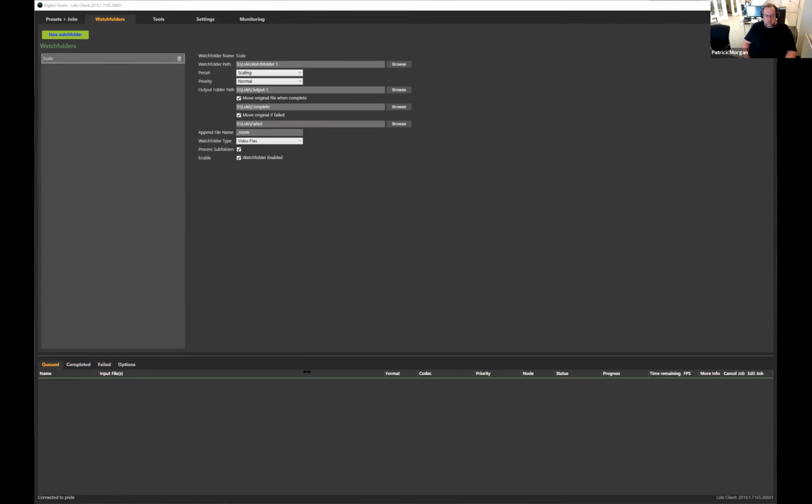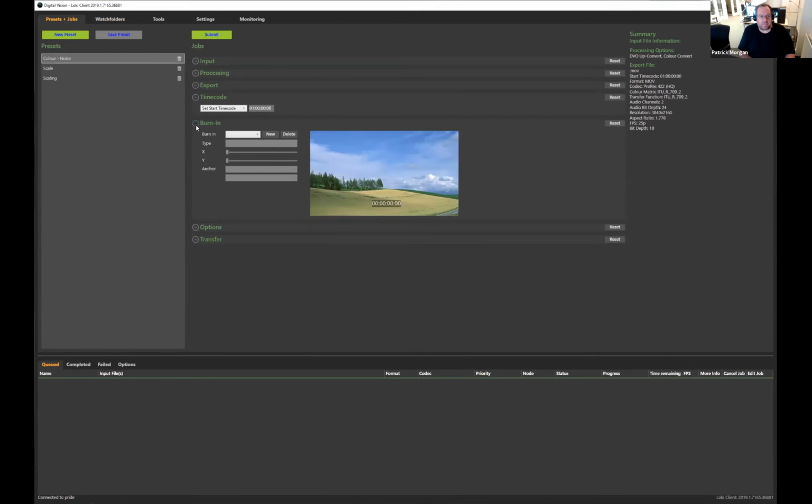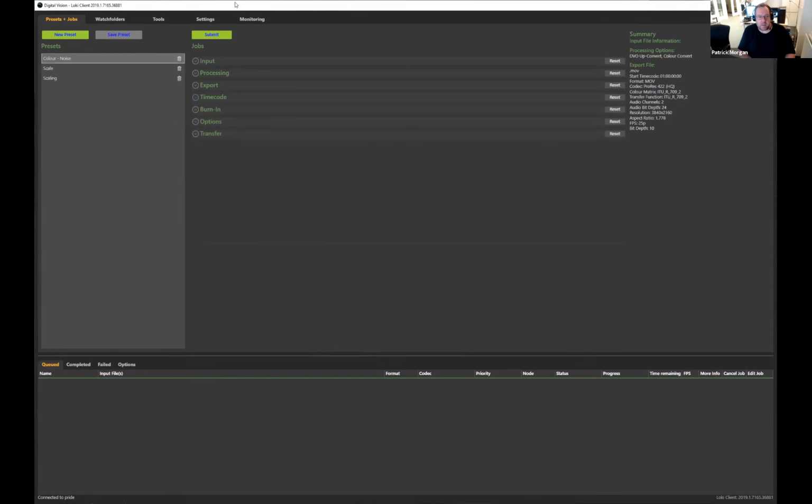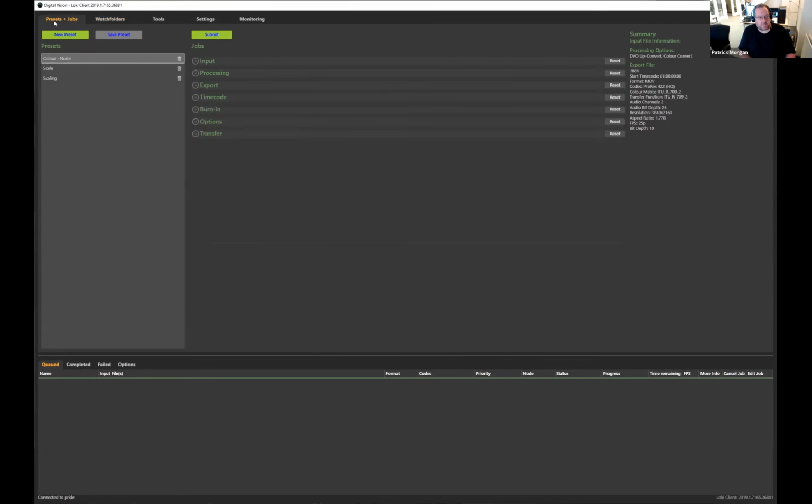But what will happen in a case like this is whatever I add into watch folder 1 will get output to the output folder here, and the completed files will be copied to complete when it's done. As you can see, because it's failed, it's actually put it in the right place. So that's a small consolation, but unfortunately, not exactly what I wanted to show you. But that is very often what happens when we work with brand new software that's still in development. We've been making lots of changes to this version of Loki.